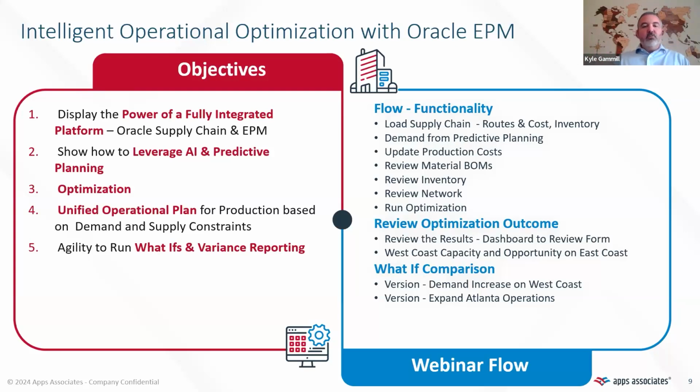With that, we're going to see some results and ask, what are we going to do with them? We're going to slice and dice it in Smart View and Excel, which is one of the great strengths of the tool, because you have the data in one spot and can play with it. So that's what we're going to walk through. And in here there is an embedded story of what you do based on the information given. And Kyle, one more quick thing before you jump off the slide.